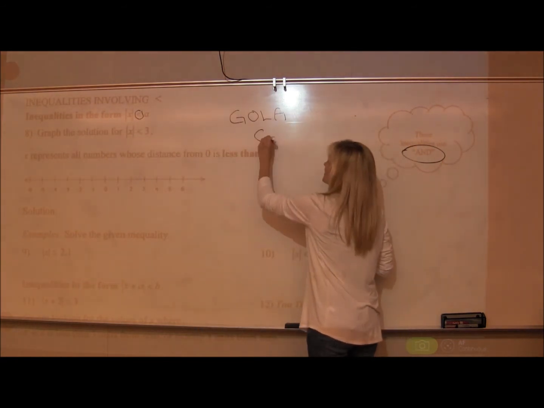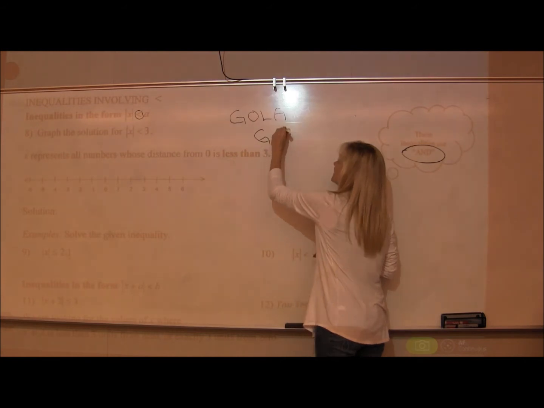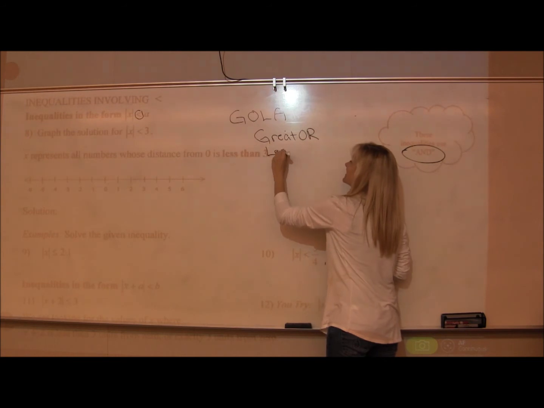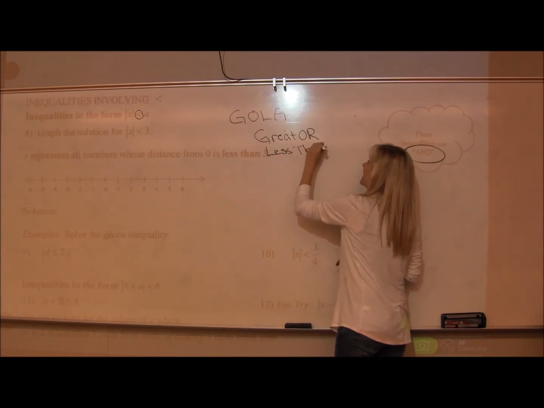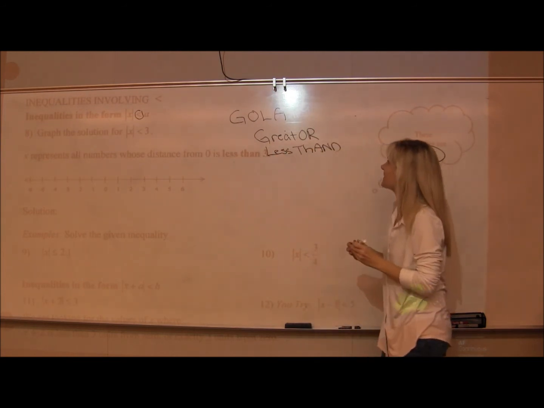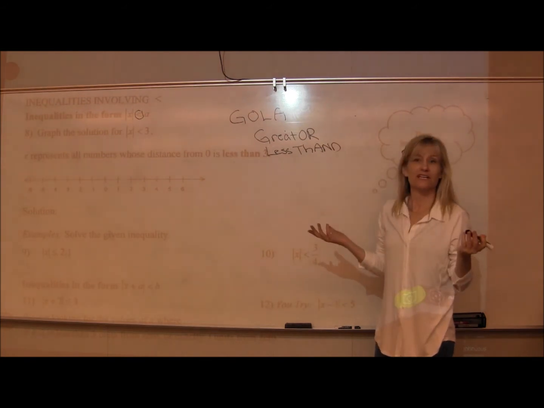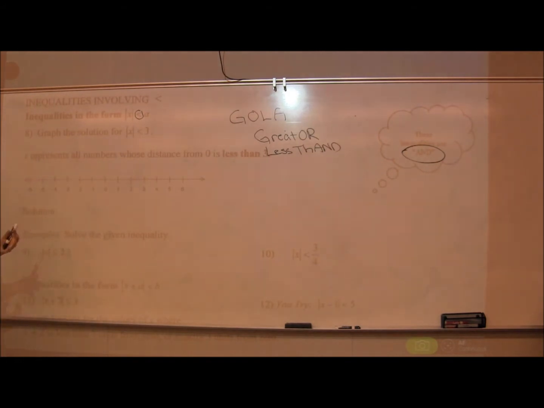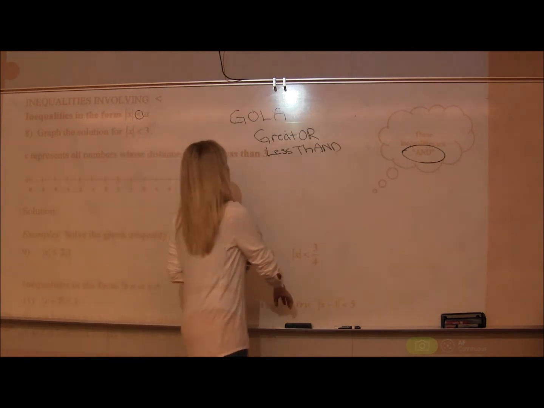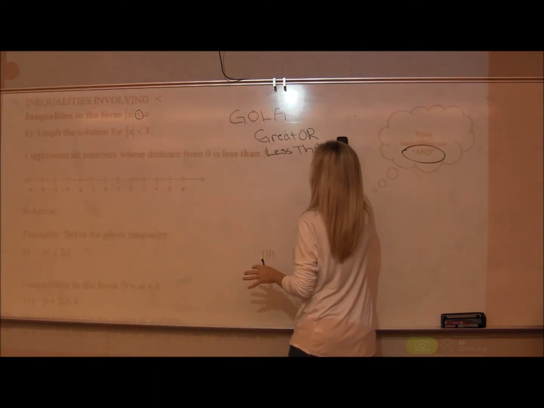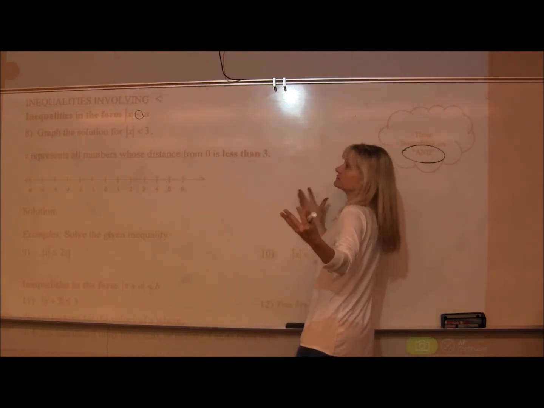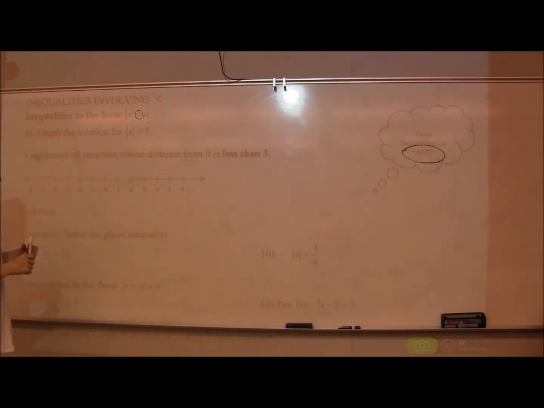Another way to remember it, it's a very silly little trick, is "great or" and "less than." Kind of a dumb little thing, but whatever works to help you remember that when it's less than, it's an "and," which is going to give us a conjunction. And when it's greater than, it's an "or," which we'll talk about next. If you have a team you like at LA, Go LA might be something you can remember.